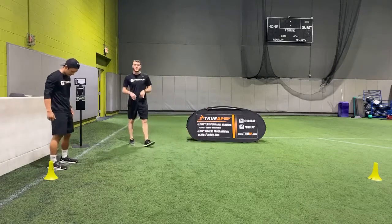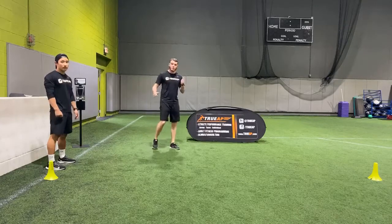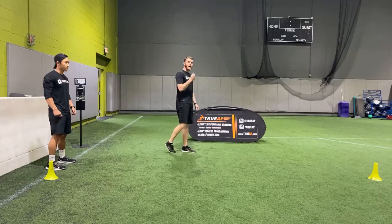If our feet are underneath us, we can't push back, we can only push down. So this time is getting that quick back motion, but then the following steps, we're focusing on power down and quick contact off the ground.